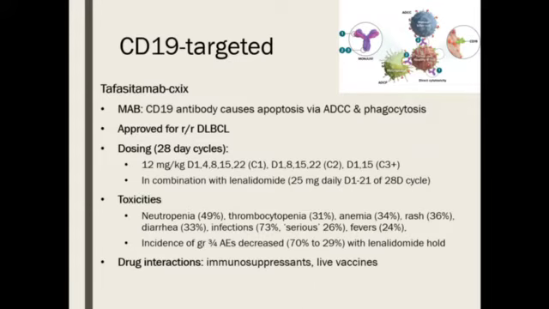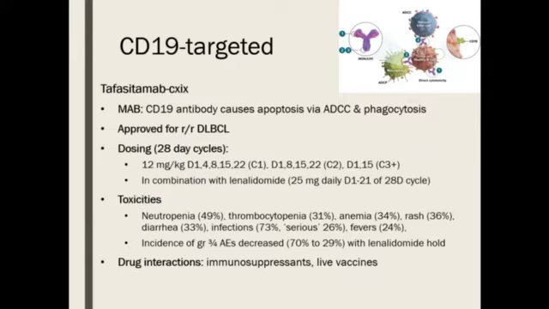That study was done in combination, though if you look down below on my toxicity list, relatively toxic in combination here. Neutropenia, thrombocytopenia, anemia are all relatively high rates. Serious infections were noted to be in 26% of patients. 73% of patients experienced any infection during the clinical trial, and 24% of patients had fevers.